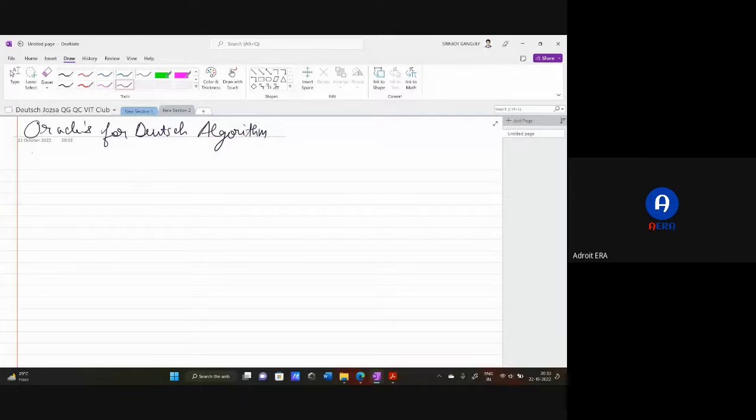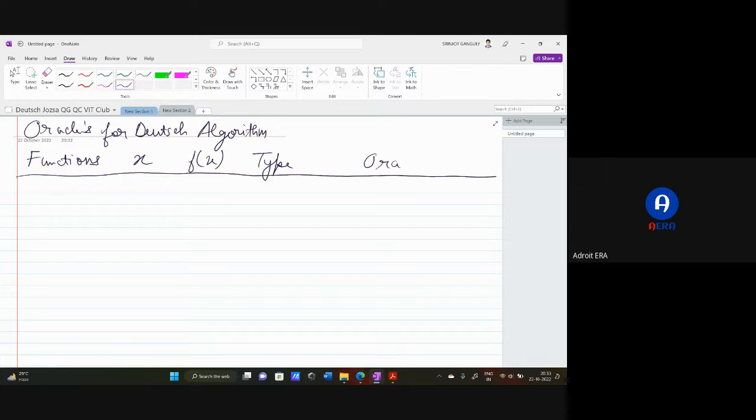So I am going to make a table. Here we have functions. Then let's define the inputs and the function output also, f(x), and let us also say the type, and then most importantly how the oracle looks. Let us draw this table. Then it will give us more clarity on what kind of oracles we have. And of course, you can play with Qiskit and craft more oracles as well, whenever you feel. So that's always there.